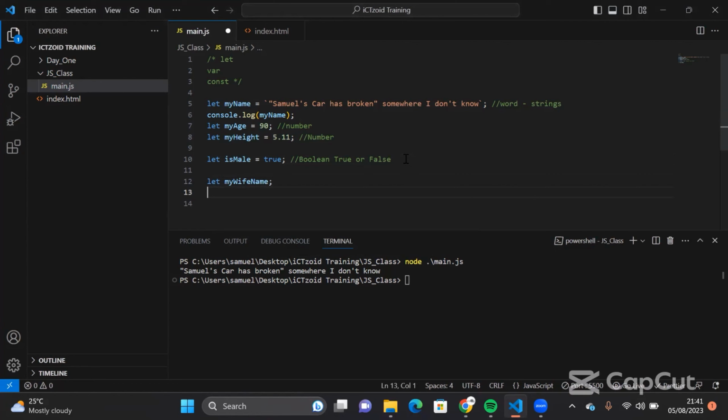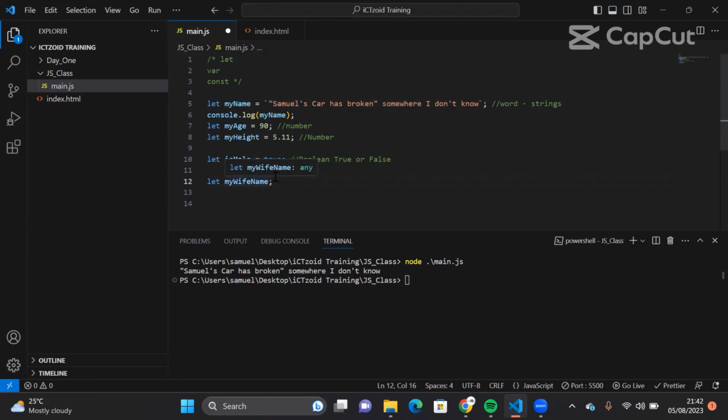So the value of this is undefined because I did not assign any value to it. And that equal sign is an assignment operator, right? Assignment is like you're assigning the value on the right-hand side to the variable. So in this case, since I did not assign any value, the value of this variable is undefined. So this one is of data type undefined, right?